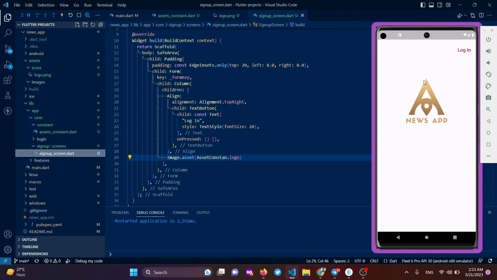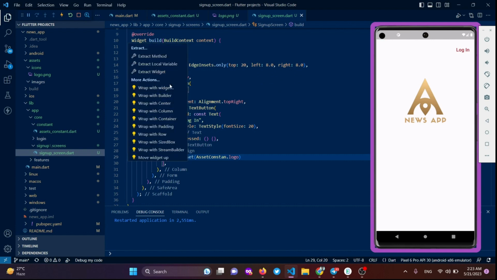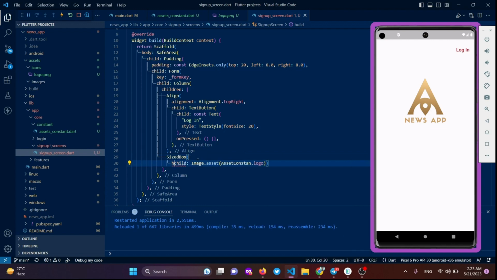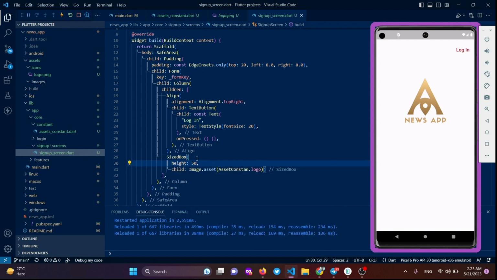Okay, so our app is showing, but let's wrap this in a SizedBox and provide height. What will be the height? Let's say 50.